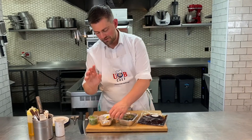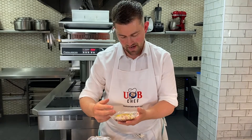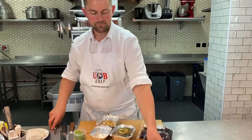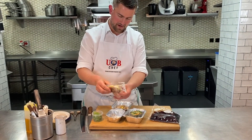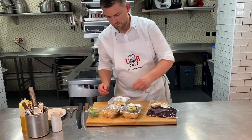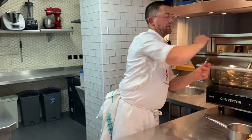The main course here for you - this is wood pigeon. Haven't done wood pigeon that often in UBI Chefs so far, but we've managed to find quite a few of them. So wood pigeon's just here - this has been cooked, it's got some duck liver just in the centre, it's wrapped in Serrano ham. In the bag here you'll see it's got the thyme, a little bit of fat that's been cooked with. Most important here - snip it open carefully and then put everything, including all of what's in the bag - thyme, a little bit of fat - all into your dish. That is going to go into the oven about 12 to 14 minutes.